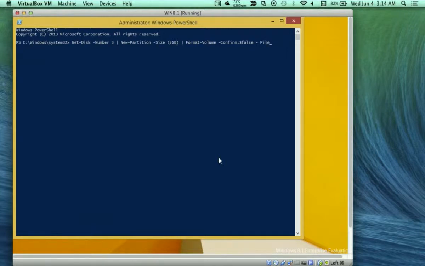Then file system, space NTFS, dash new file system label, simple 2. Have you done that? So press enter.